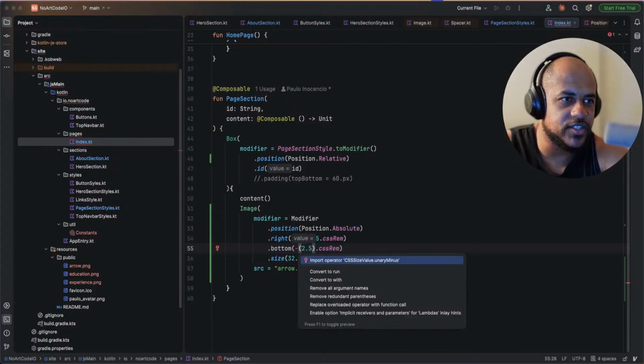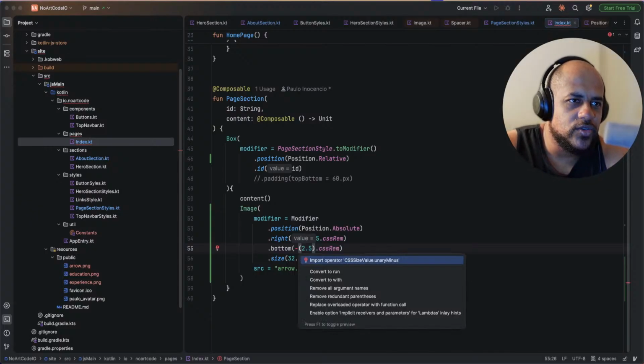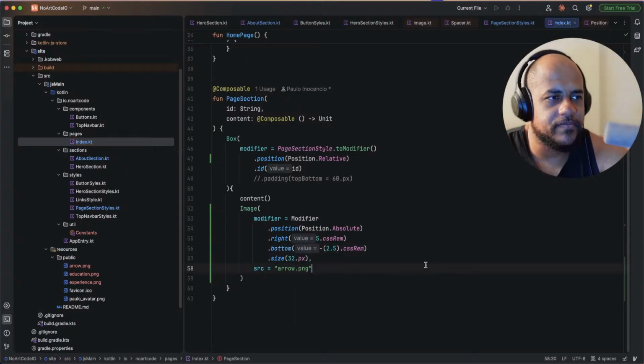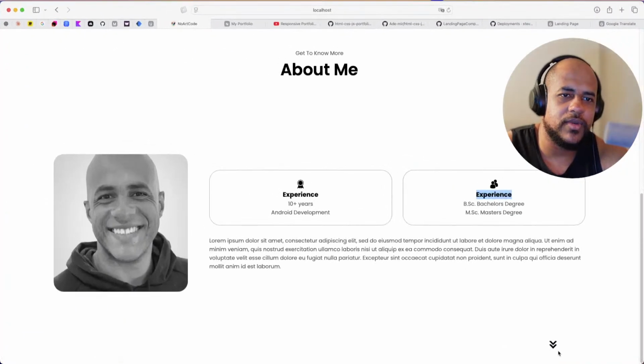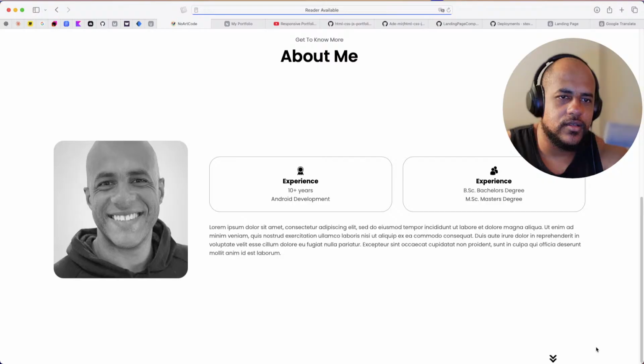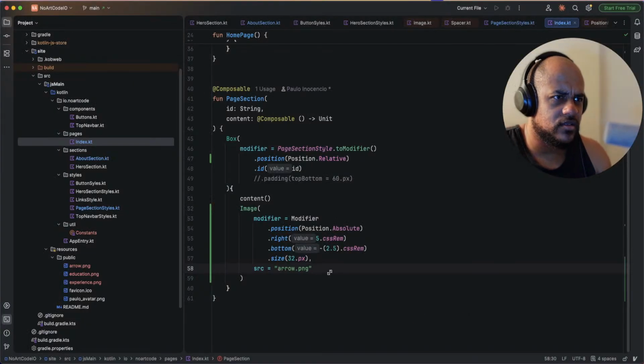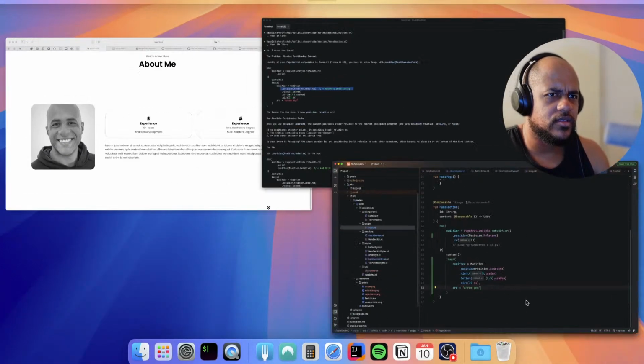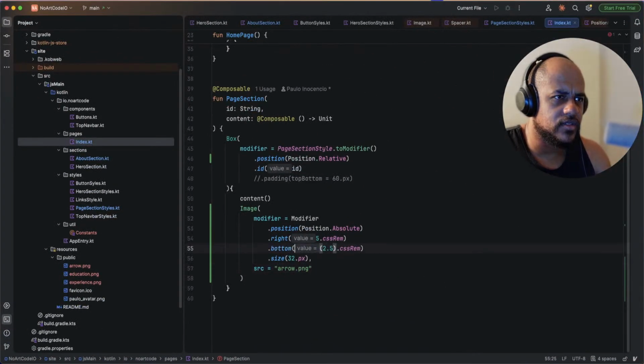Import CSS, unary minus. Let's see, minus should be like a little bit here, I guess. No, oh my god, in the bottom. Let me see. I think this is not the right stuff. It is. I think it's the right position.